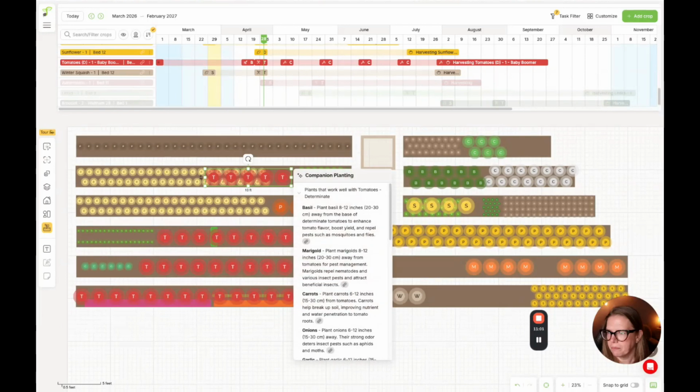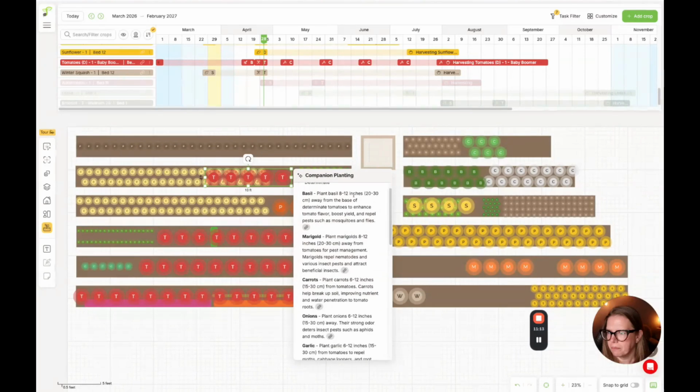You click on this and it uses AI to give you not only the other plants that do well with it, it tells you how far apart to plant them, how far from your original crop to plant them. It tells you why they're beneficial, and it gives you the source that it pulled it from. So you can vet that and make sure that that's something you want to do. So if you are companion planting to help with pests, you know which one to pick that will help deter pests. If you're companion planting to boost soil health, you know which ones are going to help with soil health.